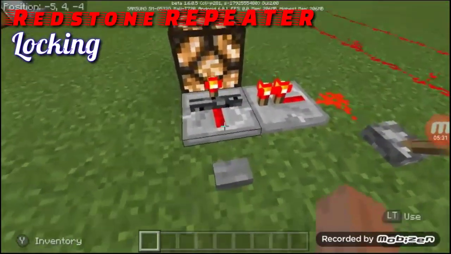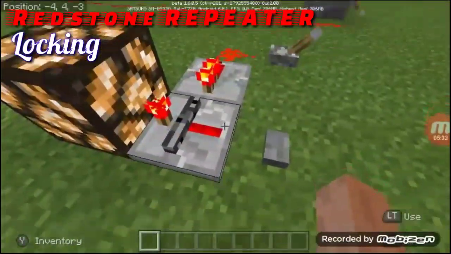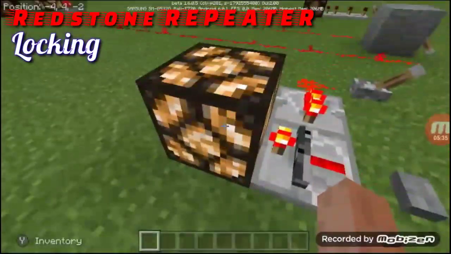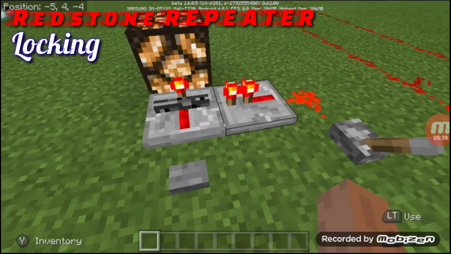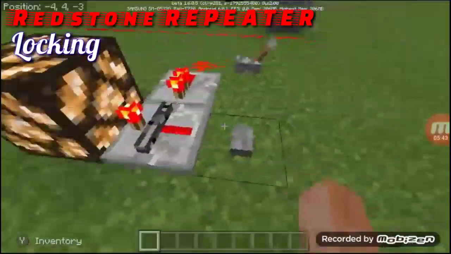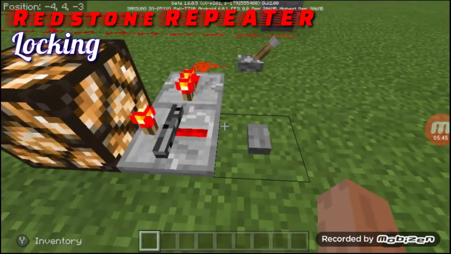So as we can see, the lamp stayed on. What this locking mechanism is doing is locking the current power that's on the repeater, the one being locked.